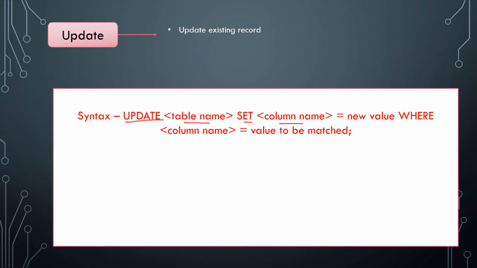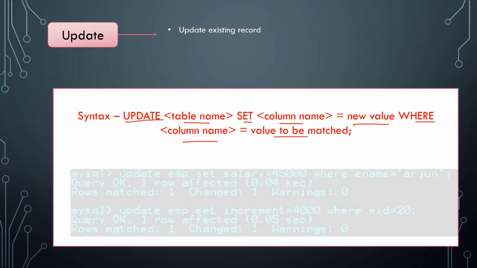So its column name should be here, and then the new value or the modified value that you want to enter here. After that, the where clause, and then column name. Which column name? On which basis you are going to change the value. That means a fixed value which is already there, which is going to be matched. You can say it's a condition. Having an example over here.